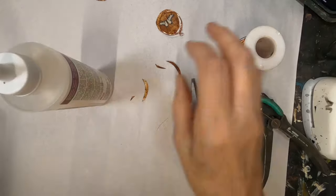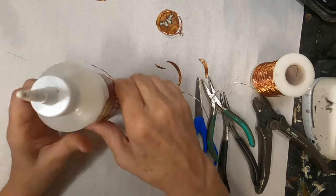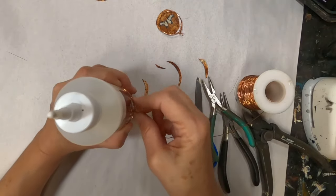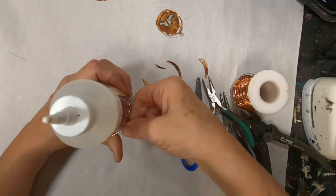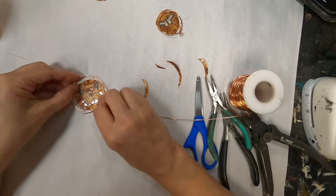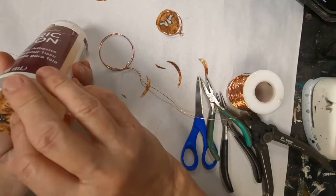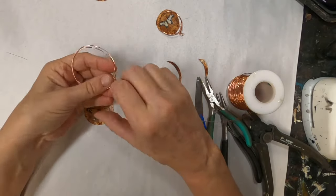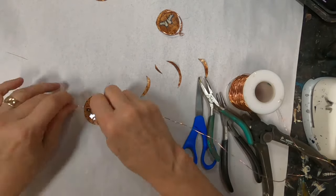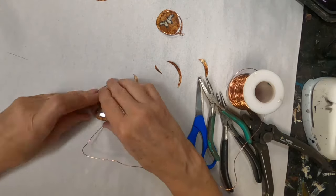I'm pulling in a slightly bigger bottle because I trimmed off quite a bit. Actually, when I got all of these finished, I preferred the smaller circle over the larger size, so that's up to you — whatever size you wish to make. That made it a little too big, so I'm just going to go freehand and pull that wire back apart and shape it around the circular form freehand.